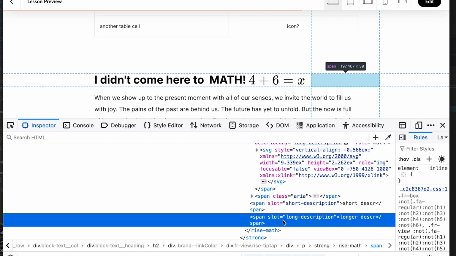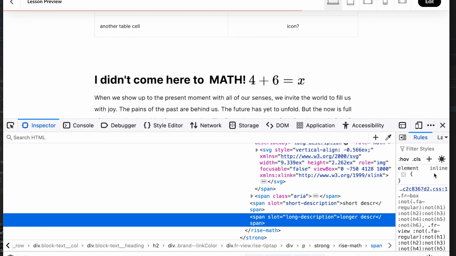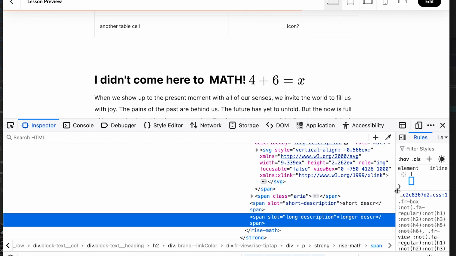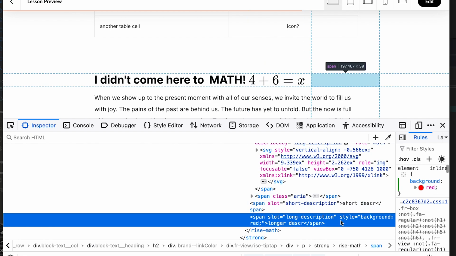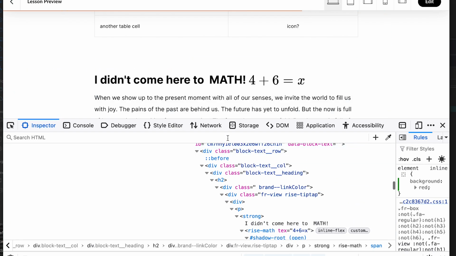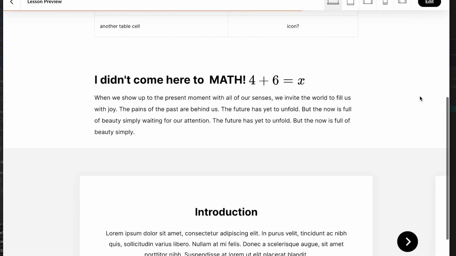Span, slot. Not real familiar with what the slot is, but it seems like the long description is taking up some empty space. What is it? I don't know what it's doing. Anyway, so there's our equation.